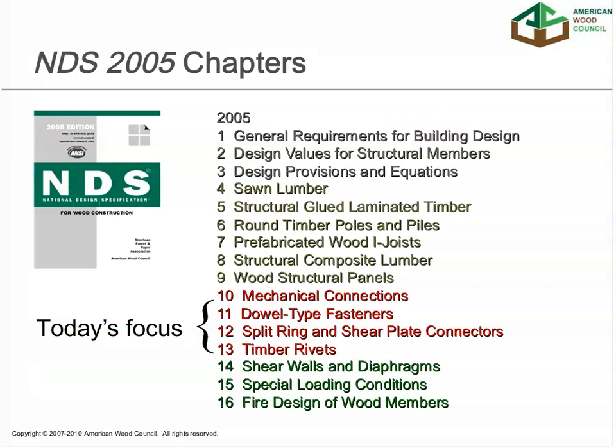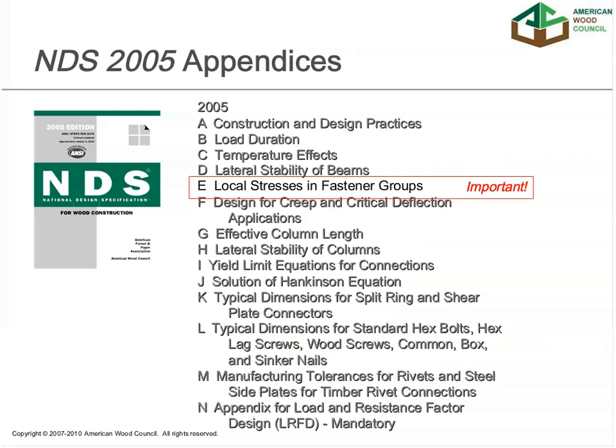Again, in the first session, we dealt with the first 9 chapters and then the last 3. In this session today, we're going to focus specifically on chapters 10 through 13, dealing with connections, and Appendix E, which deals with local stresses in fastener groups. And that's a very important part of connection design that we want to cover here today.